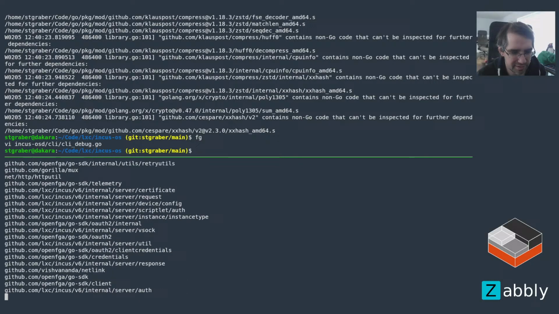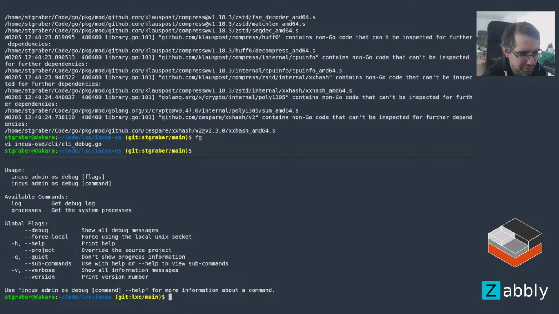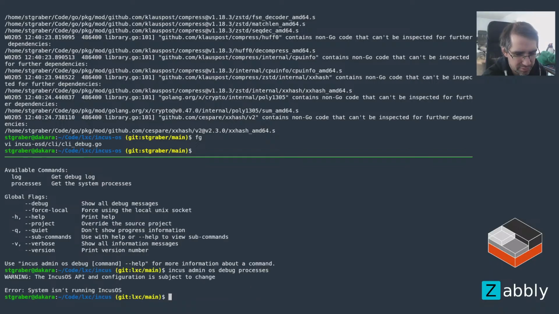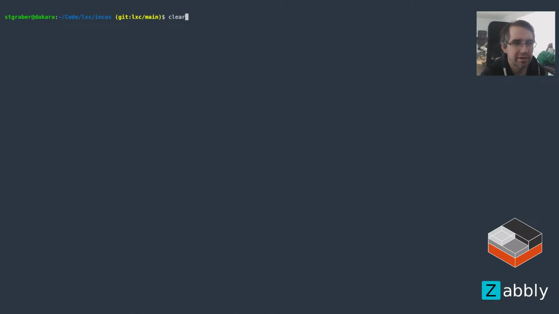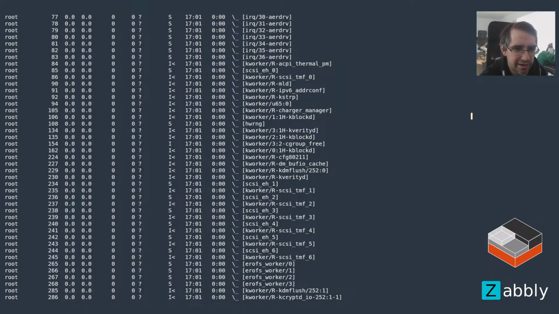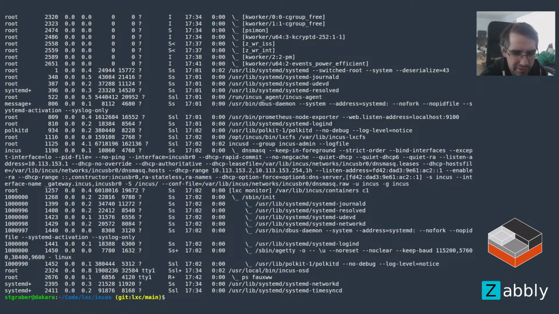Looks like I didn't build Incus on this machine in a little while. Okay. Incus admin OS debug, which has processes now. We do. Processes. That was, I guess, my own machine, which doesn't work. Dev local, and we get a process list. Just making sure it's nice and clean, that there's nothing weird going on there. So there's the warning header for the API, but other than that, the rest looks perfectly fine to me. Cool, that was pretty easy.